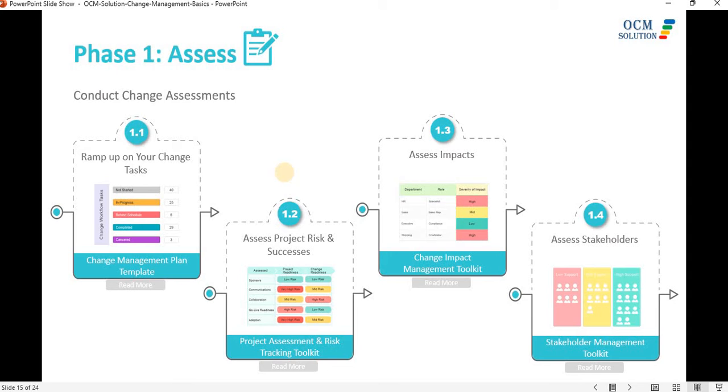Next, you're assessing for impacts. How do you know who to engage with if you don't know who's impacted by the change? So your change impact assessment is going to be looking at the different groups being impacted and the severity of those impacts. Is the impact large, meaning it's going to require more change management support to move the user successfully through the transition? Or is it a low impact, in which case you won't need as much change management engagement? It's important to know how the project's impacting your groups across the organization so you can prioritize and plan accordingly.